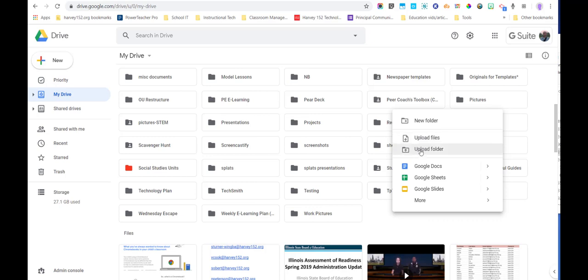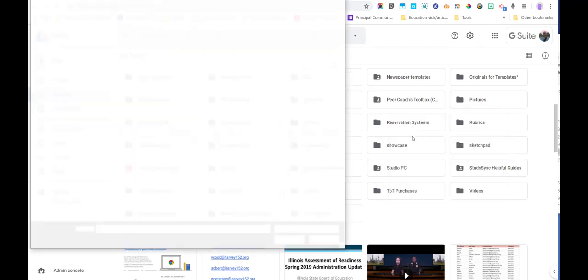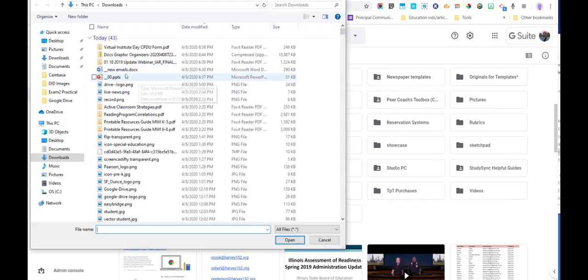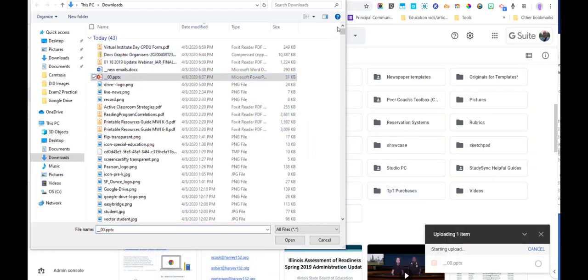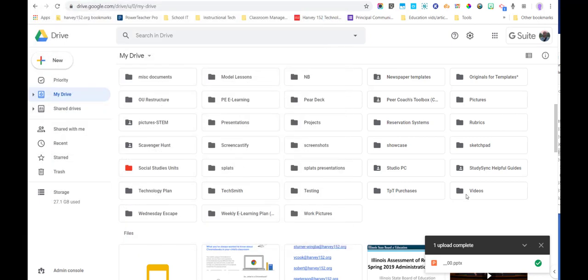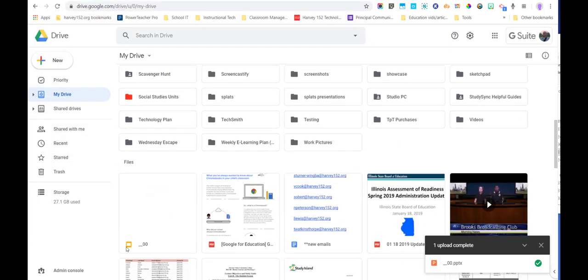You could upload entire folders if you want. I'm going to click upload file, and I want you to pay attention to what happens when I do this. This is a PowerPoint presentation. I look at the file type right there. It is a Microsoft PowerPoint presentation. I'm not lying. When I click and drag that, give it a moment to upload here. Okay, it's all done. Look how it uploaded it. It uploaded it as a Google slide, right? I know that because, again, the yellow square. So it was a PowerPoint, and then when I uploaded it, it automatically converted it to a Google slide.